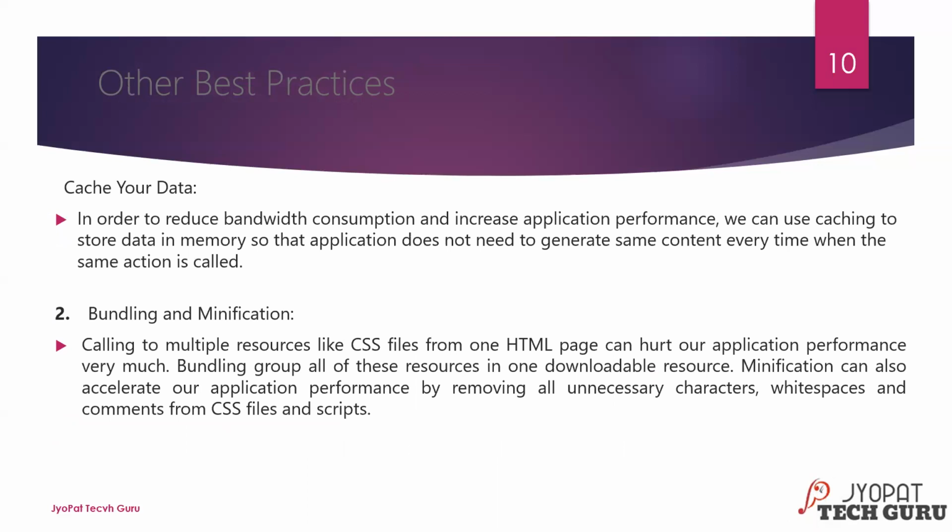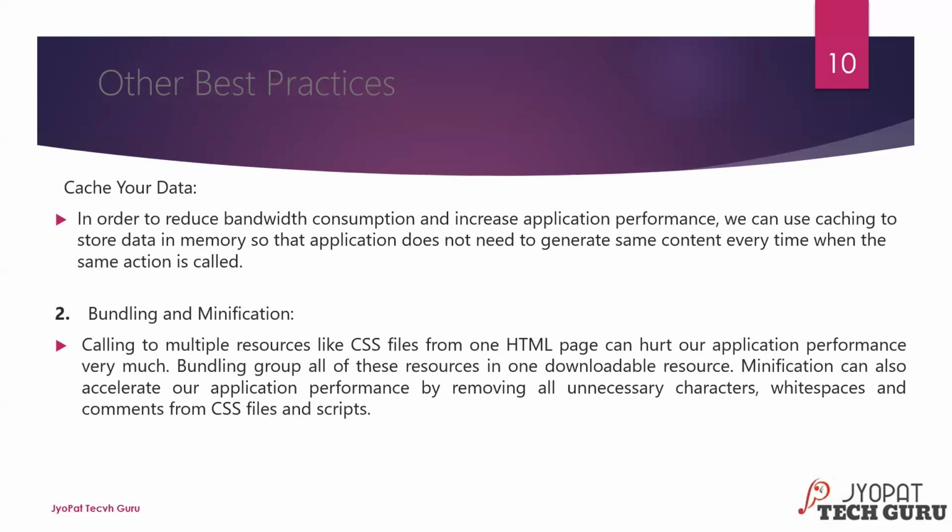What about the other best practices? Cache your data. In order to reduce bandwidth consumption and increase application performance, we can use caching to store data in memory so that the application does not need to generate the same content every time the same action is called. You can cache your entire data so that it will save a lot of time as a developer.